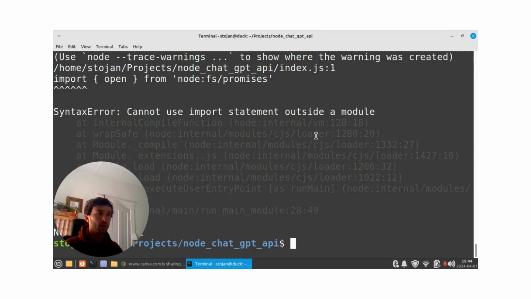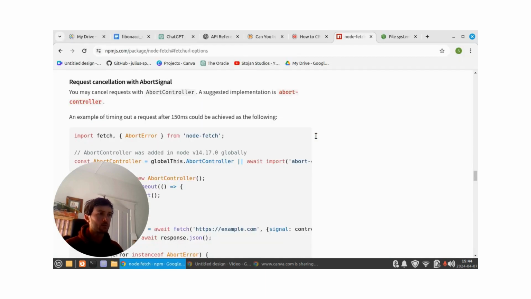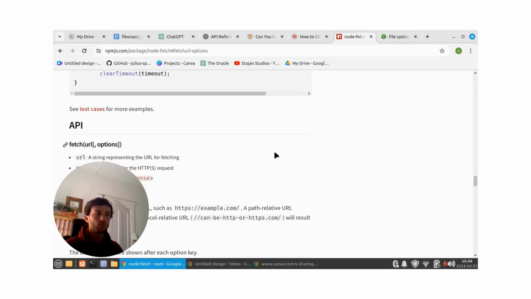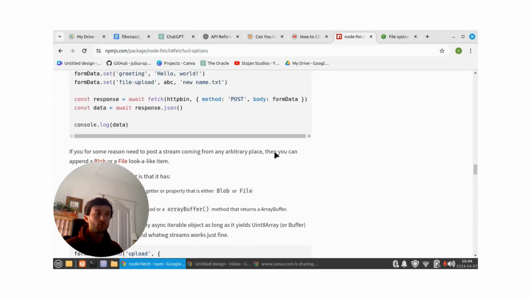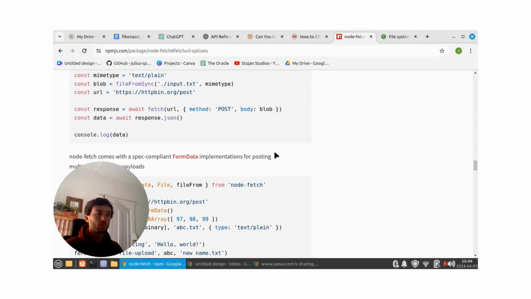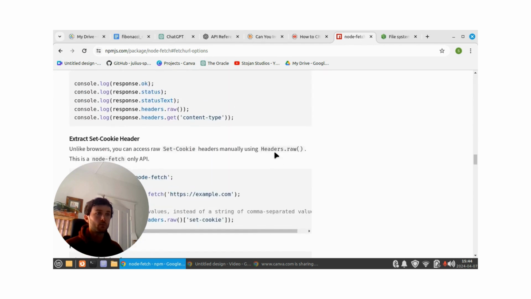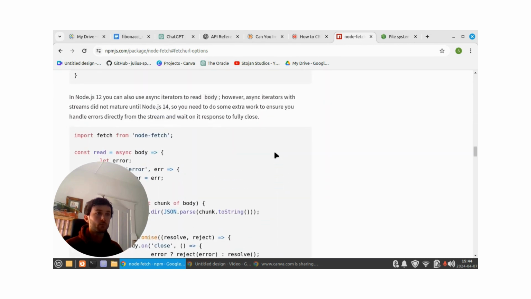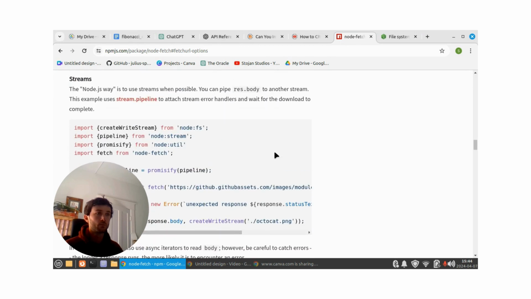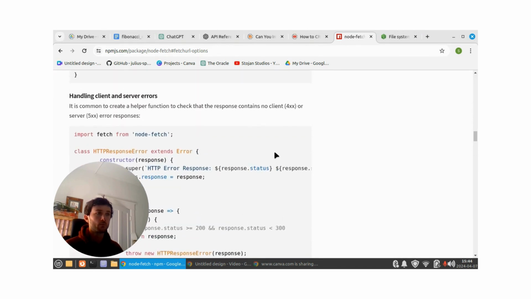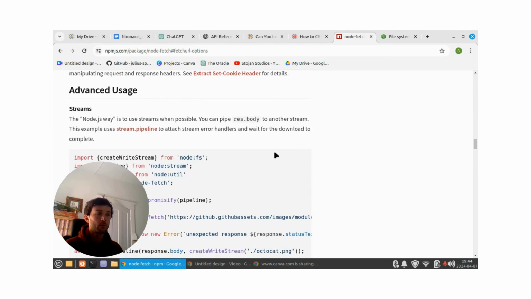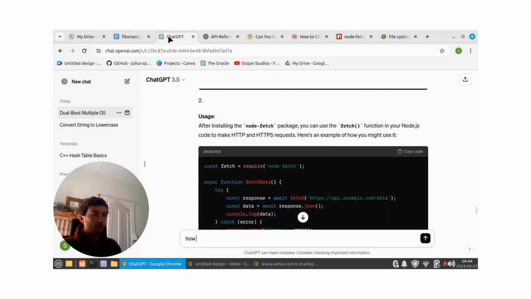It doesn't like import either. Side of module. Okay, how to enable import statement in Node.js.